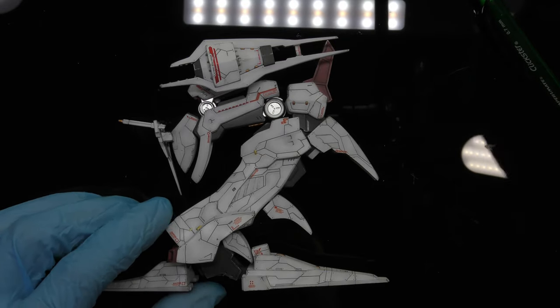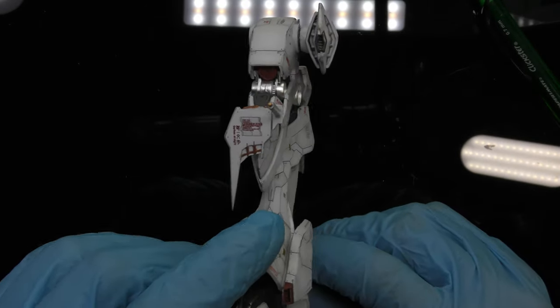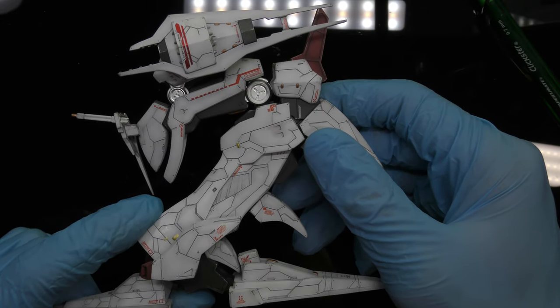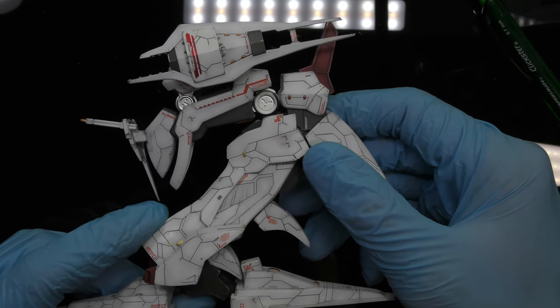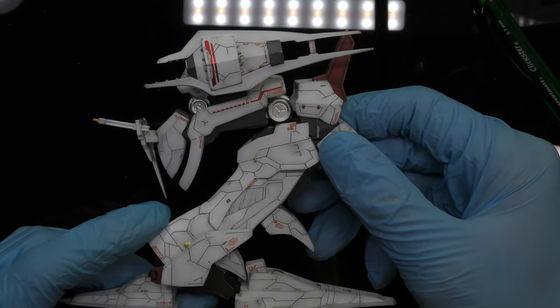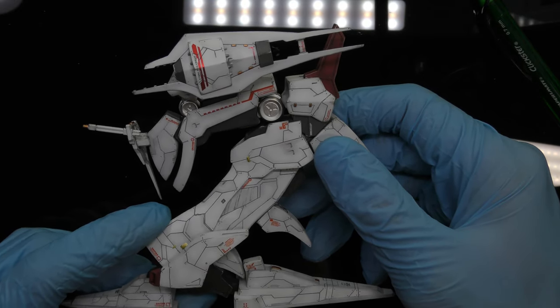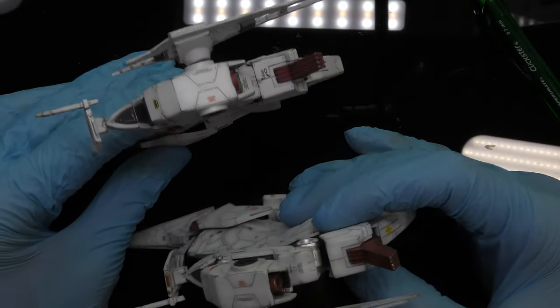Now I did the right leg first. Again, this is the left leg. So the right leg took 100 hours. This leg took much less time. Roughly half, a little bit less than half even, because you don't have to come up with the designs. You just copy and paste. Here's the right leg. Here's the left leg.